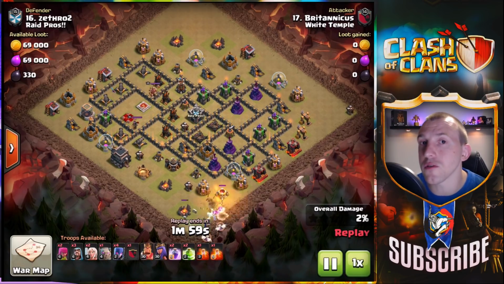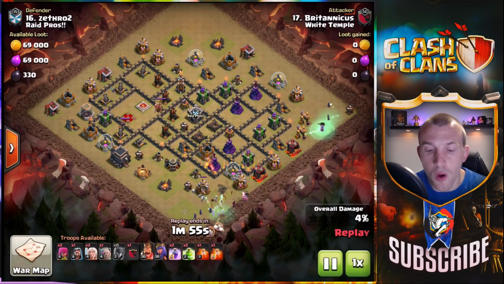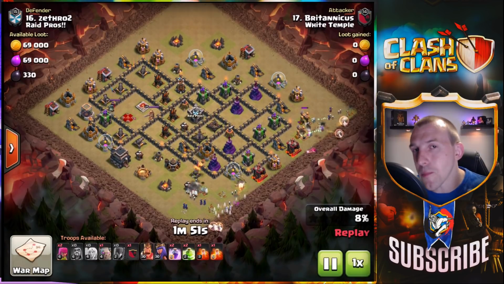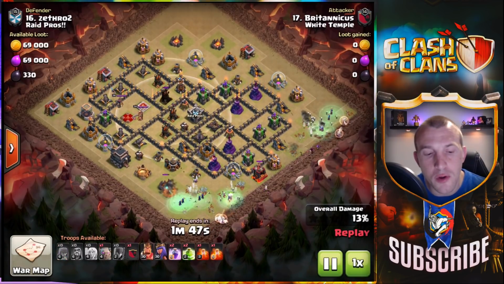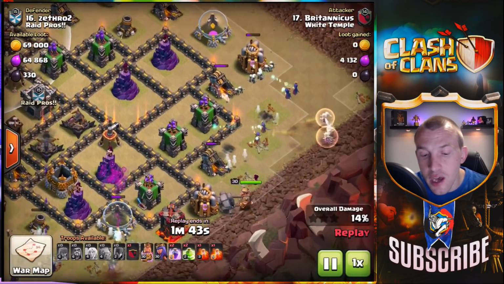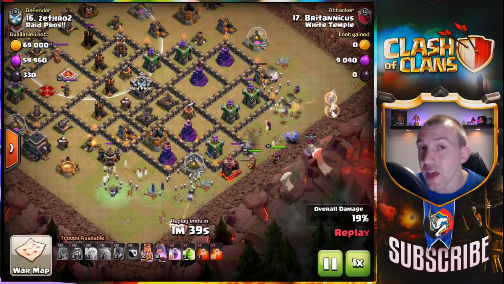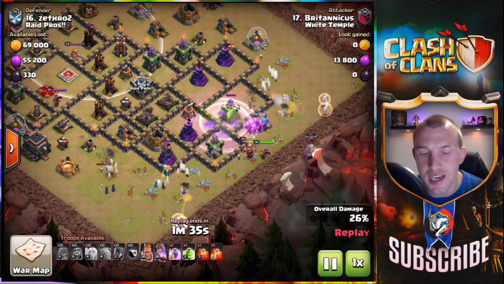But I think the balloons now are far more used than they were before, simply because they have that extra skeleton that they are going to spawn, and they're brilliant for bases like this, these anti-Lavaloon style bases where you do have air defense clumped together, so you can actually use healers in order to help the witches around the outside of the base, and then you can just push your bowlers, your king and queen through the middle in order to take out the rest.